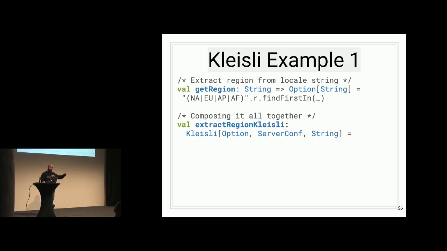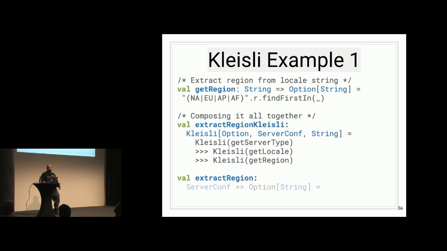And then so what we can do to implement the region extractor, we just have a regex that will optionally find the first of, you know, North America, US, Asia Pacific, whatever. Some arbitrary regex that gets our region. And if we want to compose it all together, we can just do this all by lifting these functions into Kleisli. So Kleisli is parameterized on a functor f or a monad f. It has varying levels of strength that you can use. And then we have our input type server conf and an output type string. We lift get server type into Kleisli. And then we chain it with get locale. And then we chain it again with get region. And what this little fish operator thing is, is just tip to tail composition. But it uses the magic of flat map to be able to get this done. And so if we want to implement the original function that we wanted, we just use the Kleisli and call run. It exposes the underlying arrow that's there. Kleisli is a case class. So that's why we have to do this.